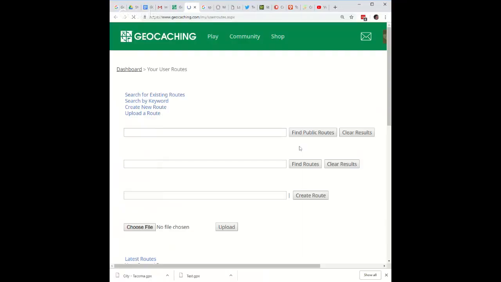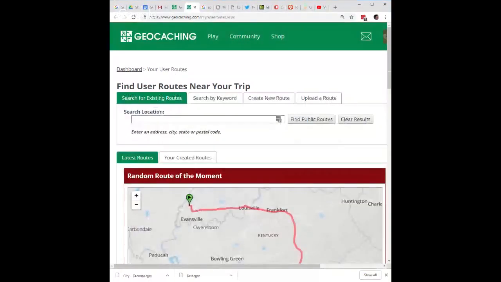And you click to it, and it goes to user routes. Yes. So yeah, okay. That's basically just another shortcut then to get to the same thing we just showed. Right. So from Pocket Queries, you can get there as well. Right. Which I thought there was a way, but I didn't look at that in ages.